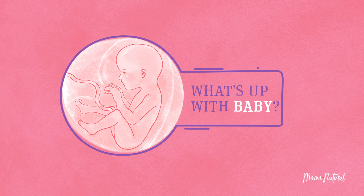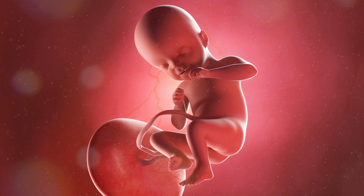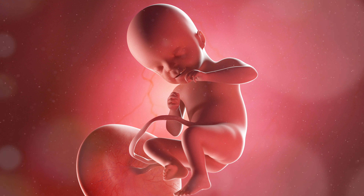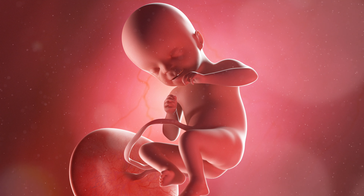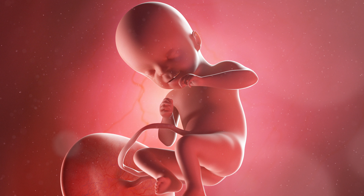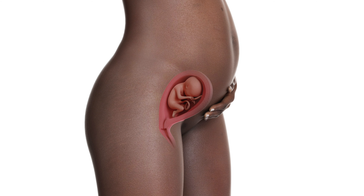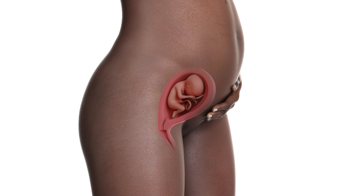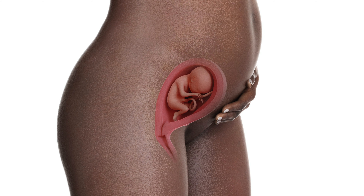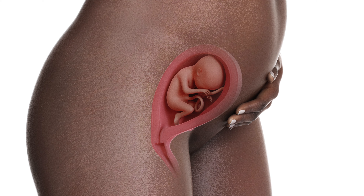What's up with baby? Got any bananas in your kitchen? Grab the biggest one and take a close look at it, because that's how long your little baby is from crown to feet this week. Starting now, baby is actually measured from his head to his toes instead of his crown to his rump. All of baby's major organs and systems have formed now, though they will, of course, continue to develop and mature. His bone marrow has begun producing blood cells, taking over the job from the liver and the spleen. But baby's big job going forward is to acquire that adorable baby fat. He will need it to propel his body into the greatest growth spurt ever during his first year of life.